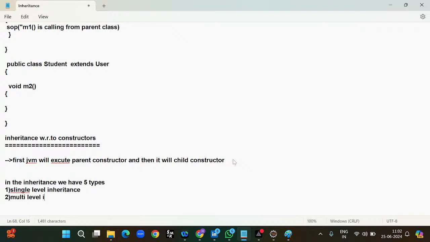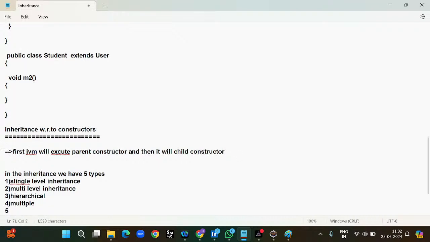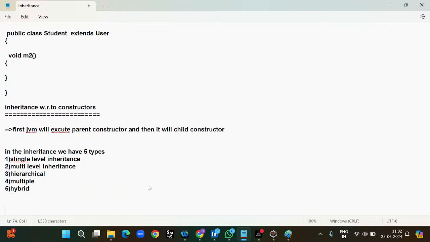The third one is hierarchical inheritance. The fourth one is multiple, and the fifth one is hybrid. These are the types available inside inheritance: single level, multi-level, hierarchical, multiple, and hybrid. We'll try to understand them one by one, then we'll get the clarity.